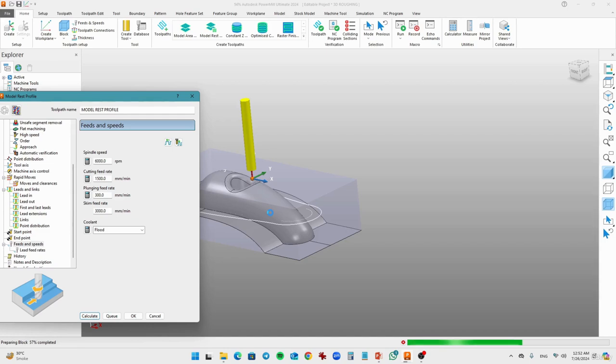It's just preparing the block. It's almost about 60% completed.